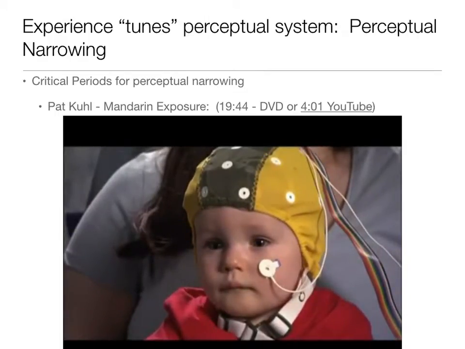So you saw in that video this experience with Mandarin Chinese, even though it was not something these children had experienced previously. In this critical period, it kept that perceptual narrowing from happening. And we were again seeing this represented in activity in the brain: the brain was able to distinguish between these phonemes, which, if you're not familiar with Mandarin Chinese, you won't be able to distinguish between. But these children have been exposed, and so they were able to do that.